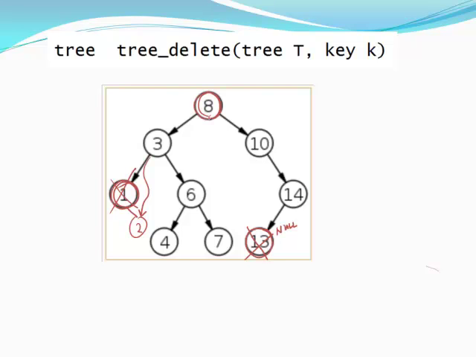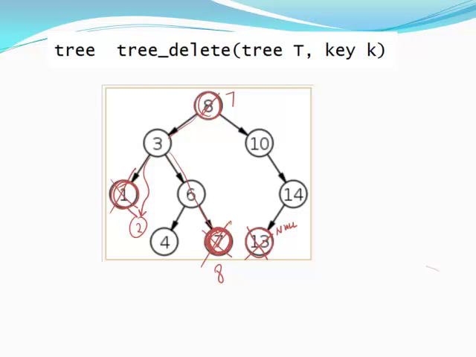So the question is, in order to maintain the BST invariant, how would you do this? Now one of the techniques that you can use is to go one left and go all the way to the right to find the element that is a leaf node, but that is the closest to the 8. So we can replace 8 with 7, in other words we can swap those 2 elements, and now it's a simple problem of deleting a leaf node.